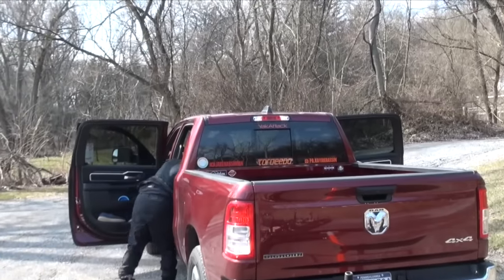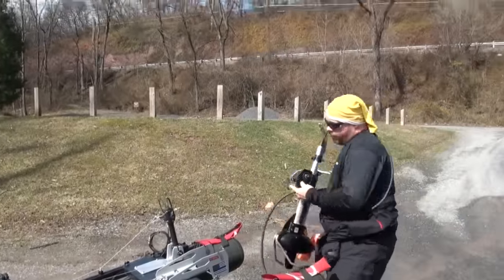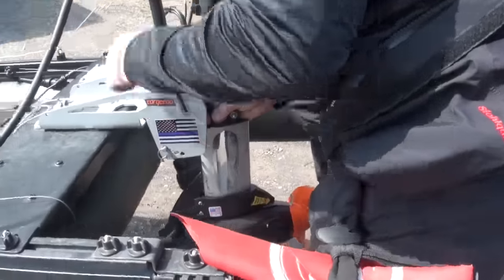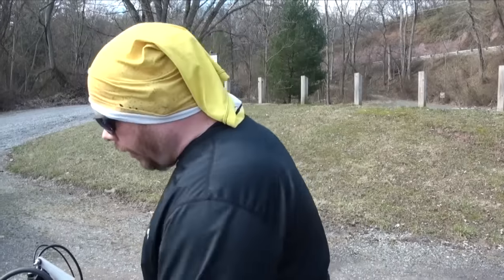It's a nice truck you got there, man. Thank you, man. It's a lot better than trailering. So you're a convert. I've always known it was going to be better, because the biggest issue for me when traveling is the inconvenience of the trailer. We go to a lot of weird places, and having to find a parking spot and turn around in places. Some of the places we go to aren't even boat ramps. We go to some shady spots, and it's a lot easier to get in and out with a truck than with a trailer.